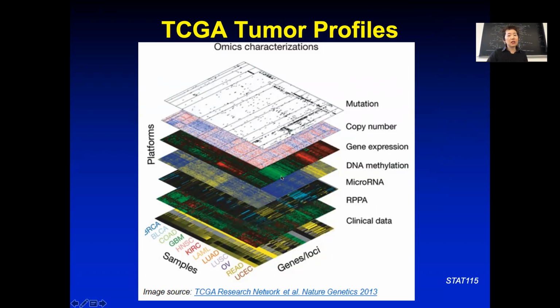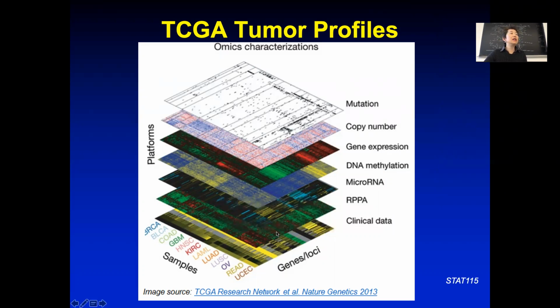But then there's gene expression. In the early days, people did microarrays, but then they moved to RNA-seq. There's also work on DNA methylation. We'll talk a little bit about that. MicroRNA is small RNA. RPPA is a type of protein microarray. You have different protein probes on a microarray, and you flash the proteins onto the array to see which spots light up. That can tell you which proteins are expressed high or low in the tumor samples. And they have data on maybe 1,000 different proteins.